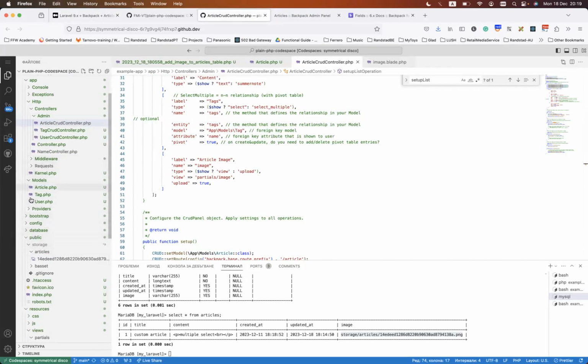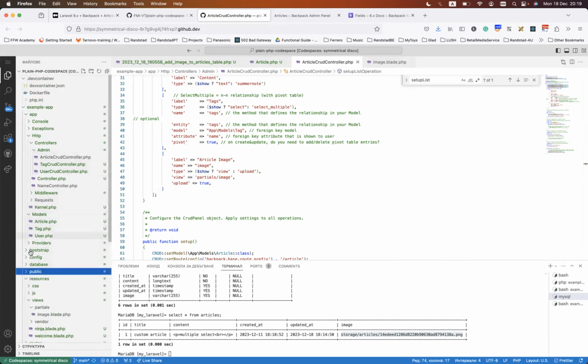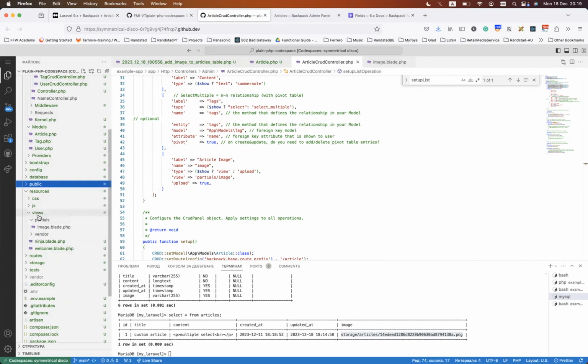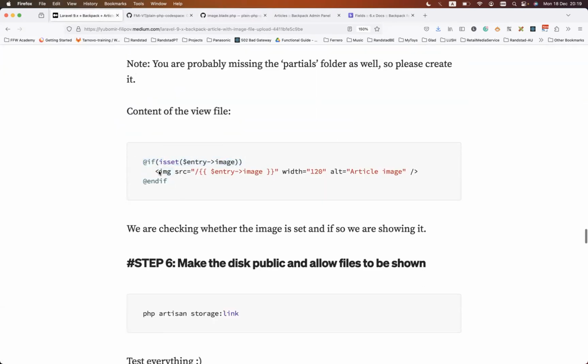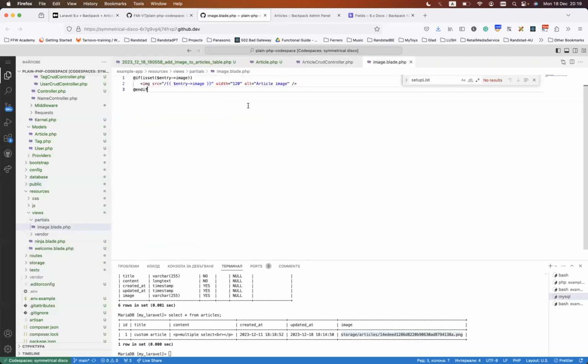You should remember that anytime you're searching for a view, you don't need to provide the views folder as a name. So it's under views, in this case, partials image. And when you are trying to load a blade template, you don't need to say image.blade.php. It's just the name. So in this case, it's image. And inside this template, what we are going to do is check, hey, does this entry have an image? Entry is by default passed by Backpack to the view. This means the entity, and this entity in our case is article, which has a column that's called image. So that's why it will work.